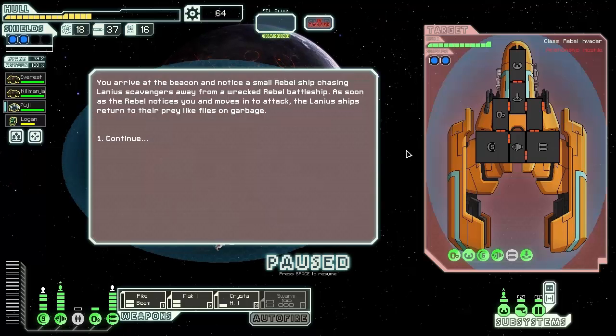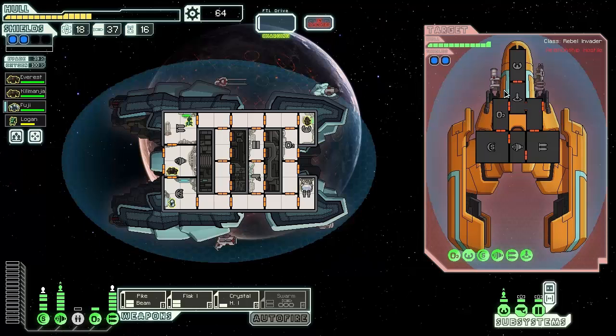We arrive at the beacon and notice a small rebel ship chasing Lanius scavengers away from a wrecked rebel battleship. As soon as rebel notices us and moves into attack, the Lanius ships return to their prey like flies on garbage. That's not very nice. Artemis missiles and heavy laser. Well, the Artemis are the big dangers here. You need to go away.